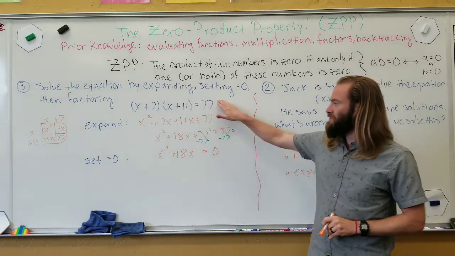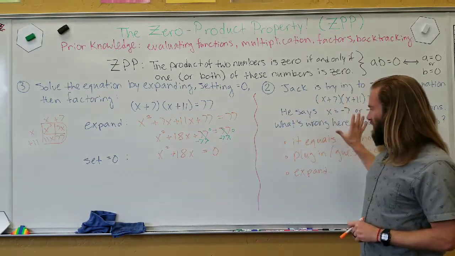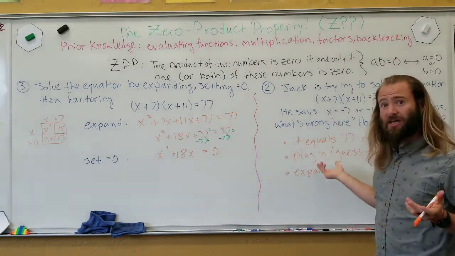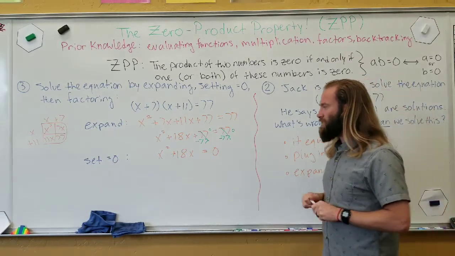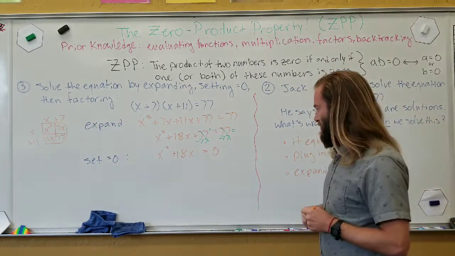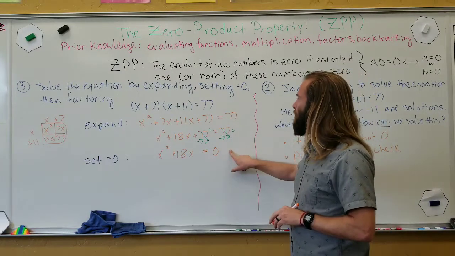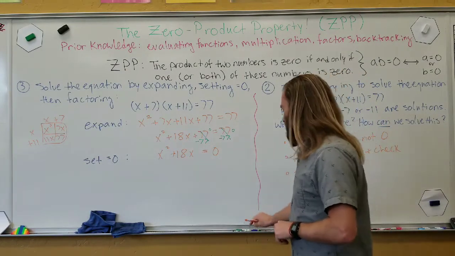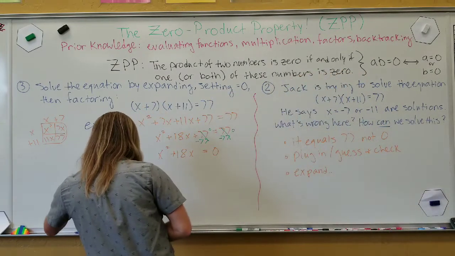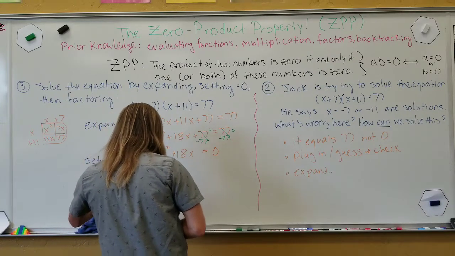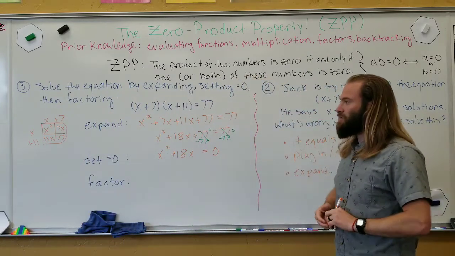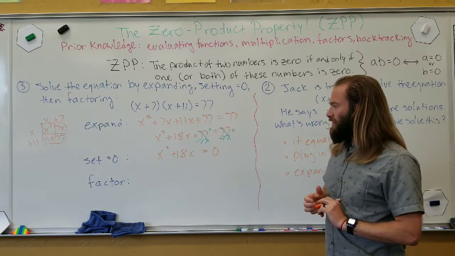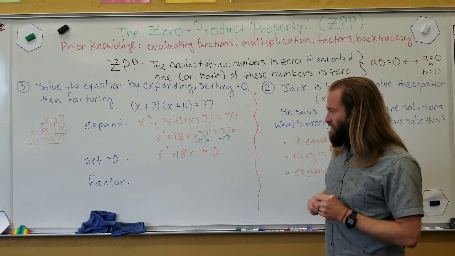Okay, so oftentimes that's how we have to deal with these if we're not just going to guess and check and plug in, which of course is always totally okay if you're stuck, okay? But in algebra we do like to have methods to do for things. So we've set it equal to 0, and then it says factoring. So expand, set it equal to 0, and factor. Well, let's go ahead and finish this off.